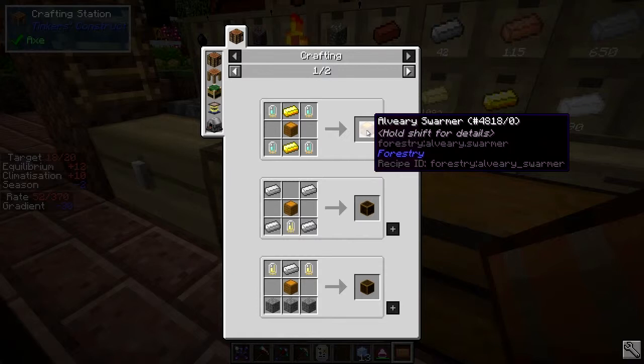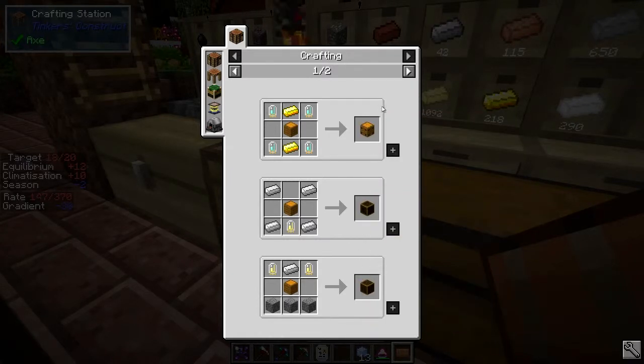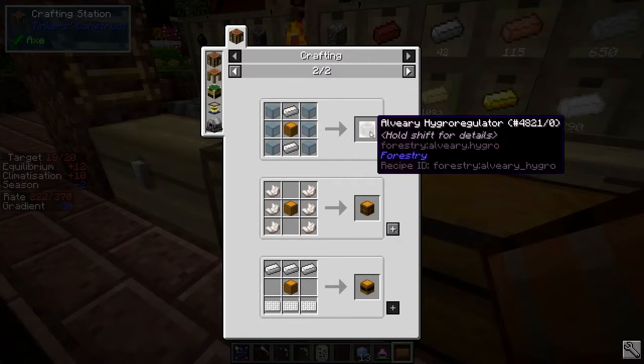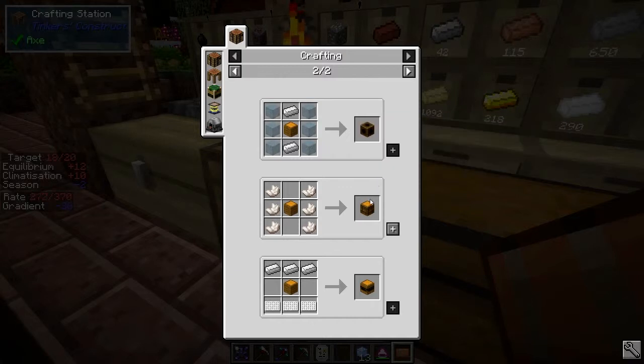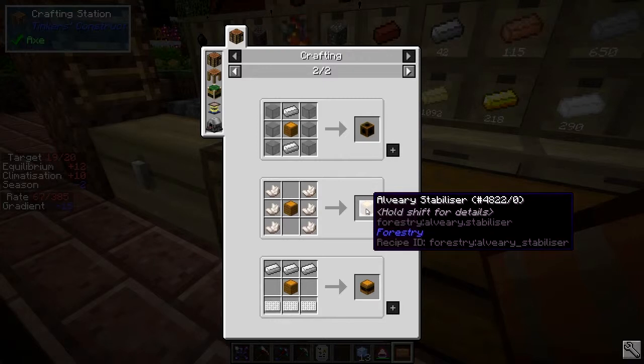Now with an ignoble princess, what you can then do later on, so you've got the fan, which you've looked at already, and the heater, which makes it cooler and warmer. And then you've got the hydroregulator, then you've got the stabilizer, and the stabilizer basically prevents an ignoble queen from dying. So that is the counteract of that one.